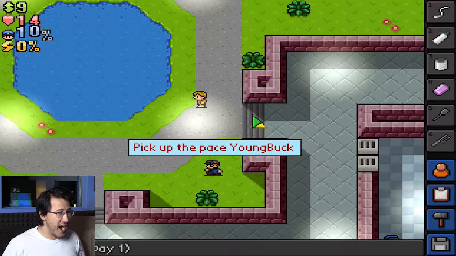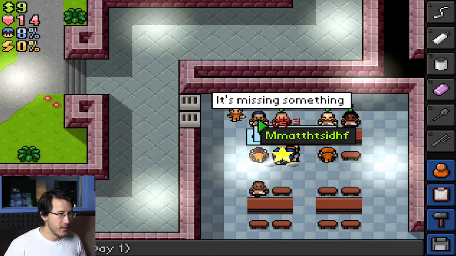Keep up, pick up the pace, young buck. I'm trying. Where are you going? What pace do I need? Okay. Oh no! Oh no!